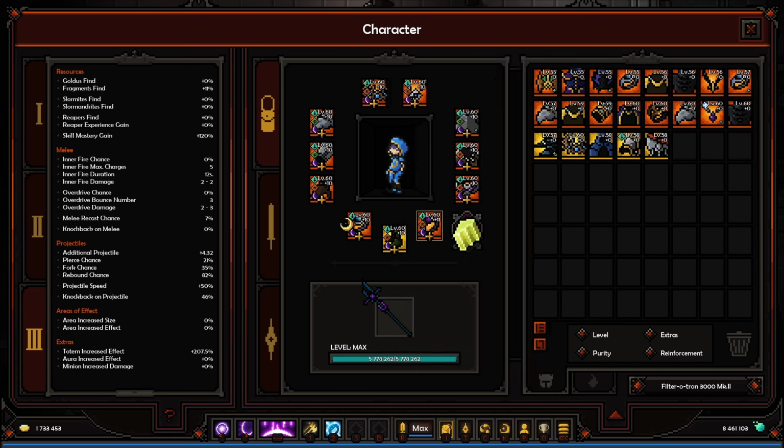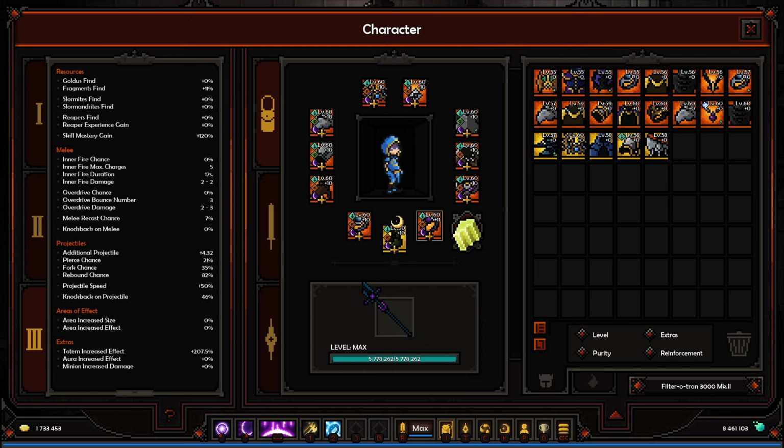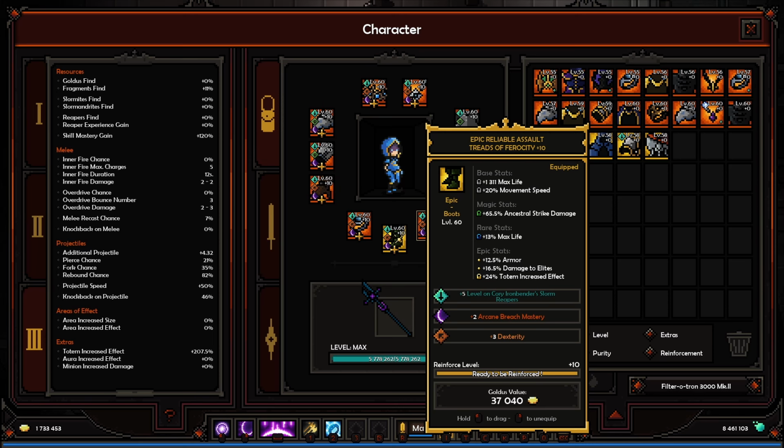You get to a point where it's not really necessary because, if you have invested a lot of time into the character, getting projectile damage reduction might actually be better than damage to elites, but I guess it comes down to preference. Our boots: just life, movement speed, Ancestral Strike damage, life, damage to elites, totem effect if you can get your hands on it.